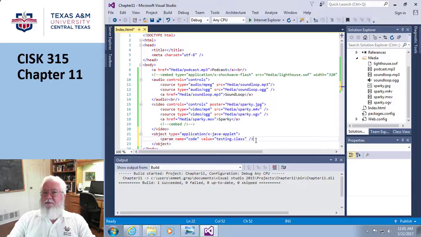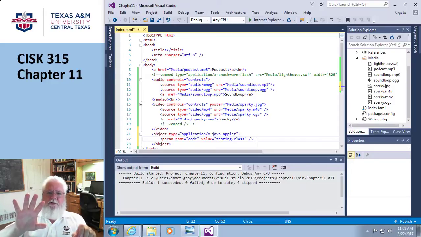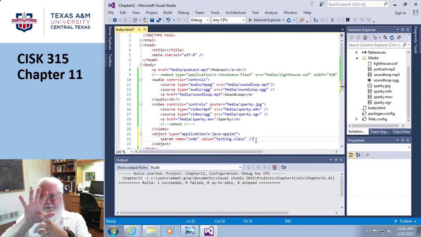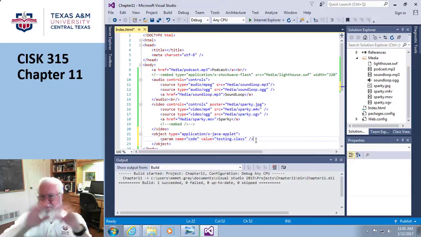Okay. Now, these things are kind of sort of safe because it's running inside the browser, not like with a plugin. So if the browser has security that says you can't read my credit card numbers, if that's built in, then the JavaScript will also not be able to go look at my documents and find my credit card numbers. So in other words, having it built in is actually good from a security point of view.